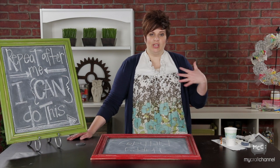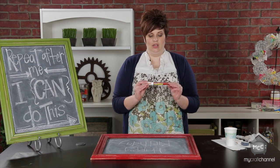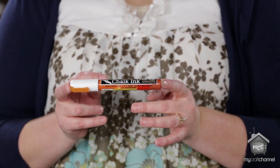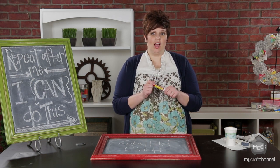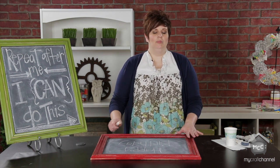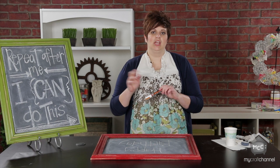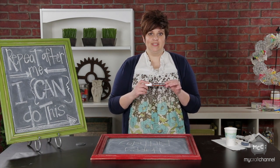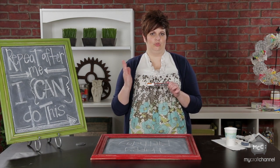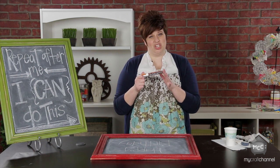A lot of people, when you go to restaurants, will see awesome chalkboards — they use this really cool pen called the chalk ink pen. You can get these on Amazon or at school supply stores. These are great if you're going to draw on something that you're not going to erase a lot, like a more permanent piece — if you're going to draw on labels or something, this works really well. The reason I say that is because this is so much easier to write with, but it will kind of leave a ghost effect. So you just have to make sure you use the right tool for the right project. They come in all kinds of colors and they make writing on chalkboards really easy.